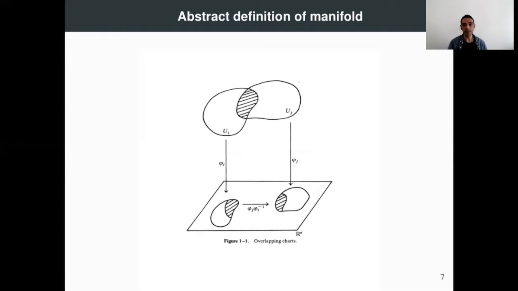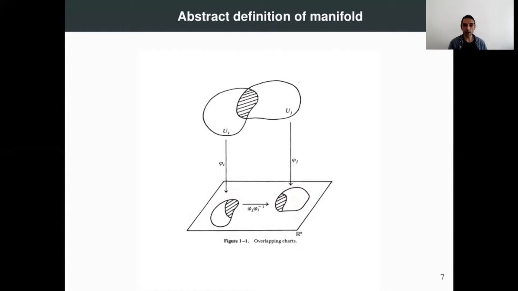So what we get is a situation in which the first open set is parameterized by an open subset of R to the power n, and the second open subset of our manifold is parameterized by another open subset of R to the power n. Even if these two sets have points in common, that does not imply that the domains of the parameterizations have points in common, like it happens here in the picture. These two open sets are disjoint.